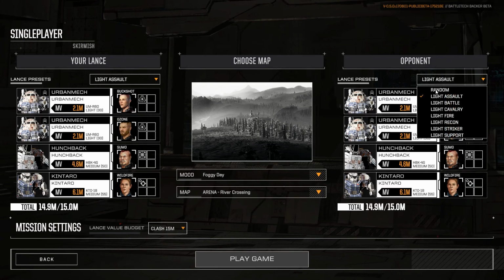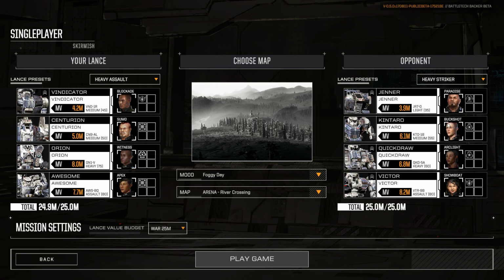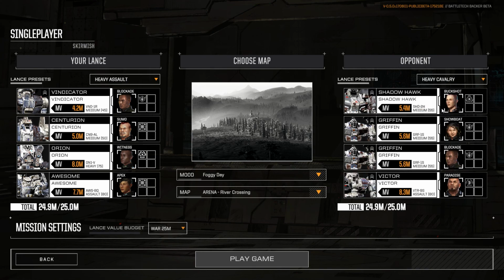What random did I pick there? Random Striker? No, it wasn't Random Striker. Random Fire? No, that's double Jaeger mechs. See, you can go light, heavy, heavy assault. That's just random cavalry. How is that so expensive?